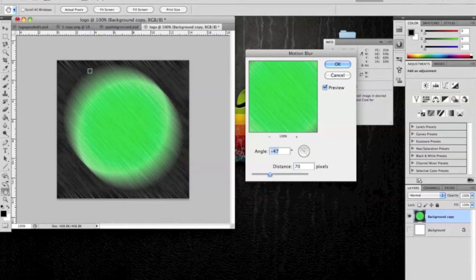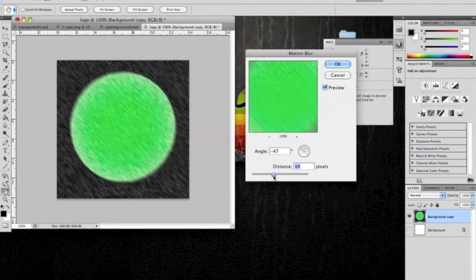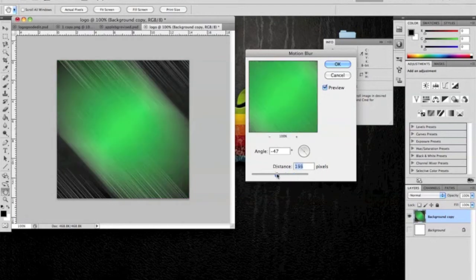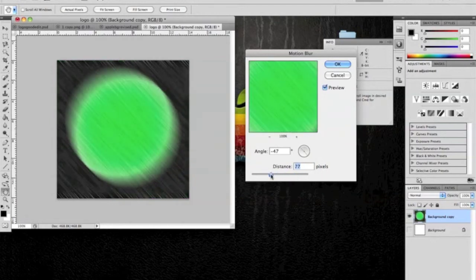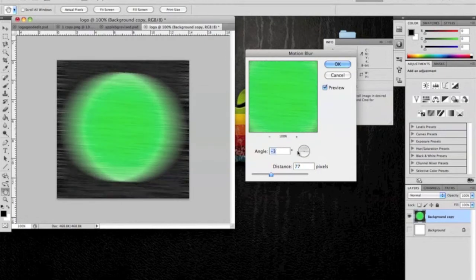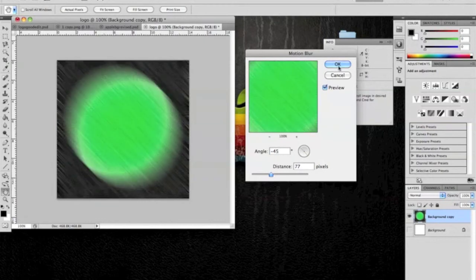and the thing in the middle, this color here, it'll decide what shape the splash of color in the middle of this logo will be like, and it changes based on how much blur you put. See, you could have that much, whatever. I'm gonna make it at around 77 for this one, and you can change the angle to whatever you'd like, but I'm gonna have it at -45.